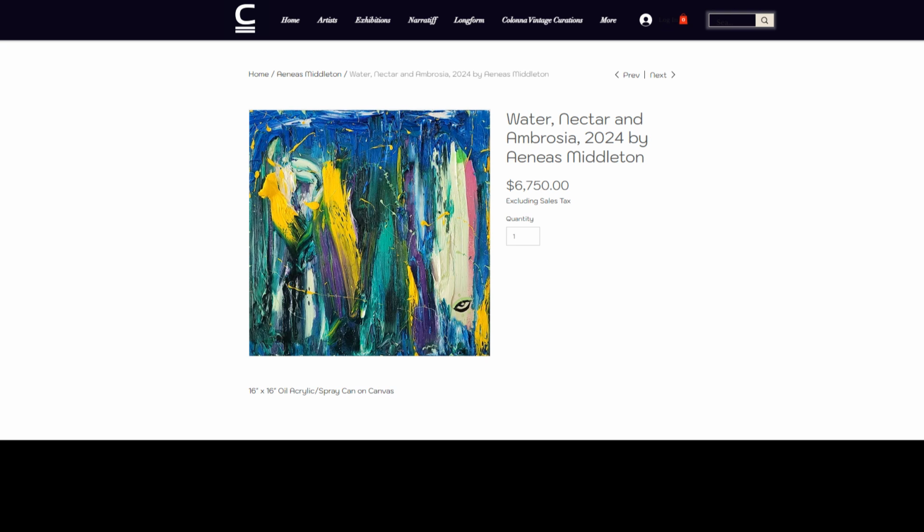Like I said, when I do my paintings, I never have, oh, I know I'm going to do this. It all starts from one brushstroke and ends up becoming something that becomes alive in a way. So when people see my art in a gallery, exhibition, vice versa, I want it to stick out immediately. So to have all these pieces in the Colonna Gallery is a great thing. And I'm super excited to be in this gallery.